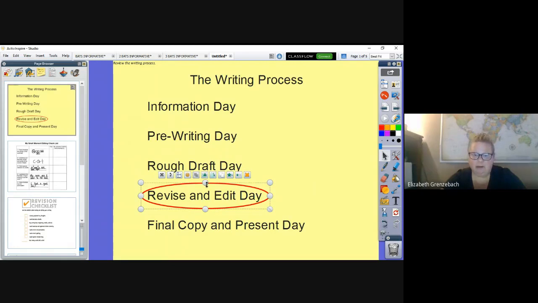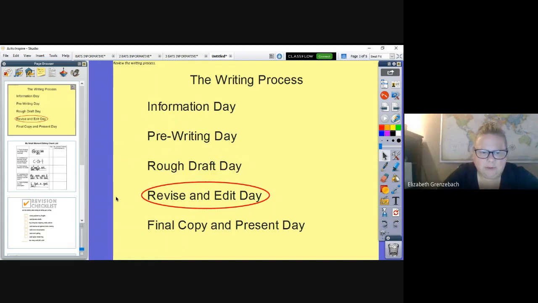I don't mind. Use the colors that you want to use to help you mark these checklists, which will be available for you also, not during the lesson. They will be pushed out to you. So today is revise and edit day. Edit means we fix our mistakes, and revise means we make our writing better than it was, because writers always fix their writing. They reread what they wrote, they make sure it makes sense, and they make sure that it's interesting for those who are going to read it.